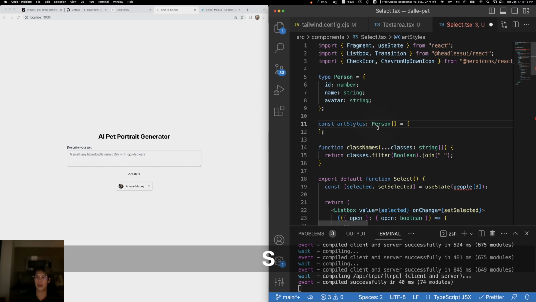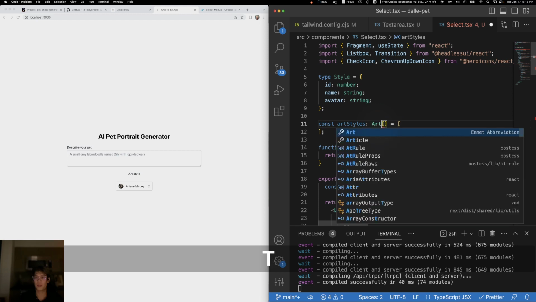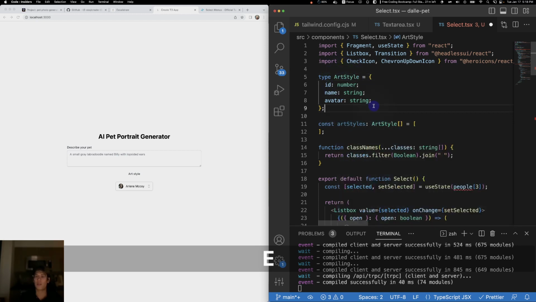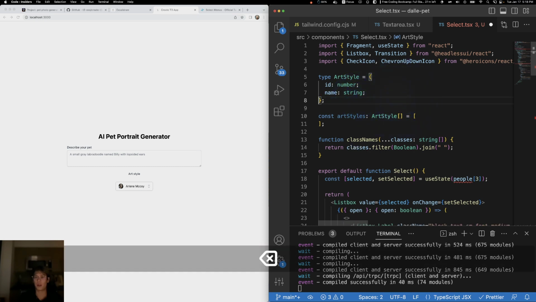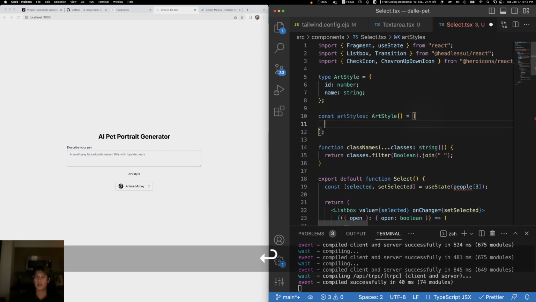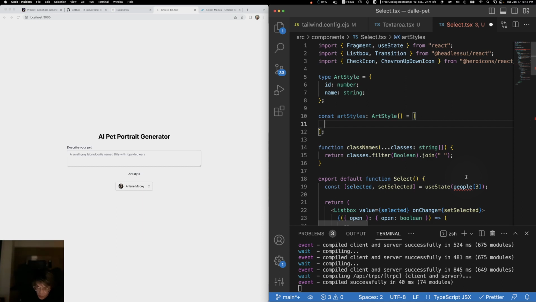Let's say art styles, and then instead of person, this is gonna be a style, just one art style. And we're gonna get rid of the avatar in our type, so we only want the name and the ID. Okay, so we changed that name, and we now have a bunch of errors, but that's because we need to update the naming. No problem.